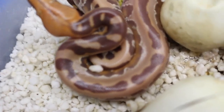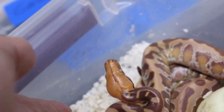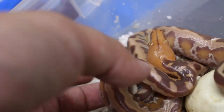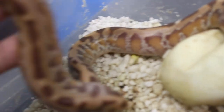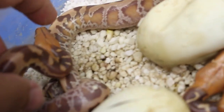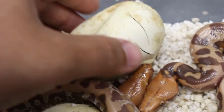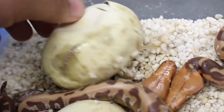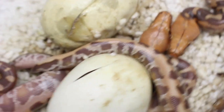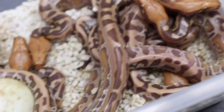I like this one right here. All those stripes this one has, pretty cool. Let's see. Really cool looking little one right there. Make sure there's one in here. Yeah. Yep, there's still one right in there. So, all right, let me get these guys cleaned up. Wait for these two to come on. I'm gonna show them again real quick.